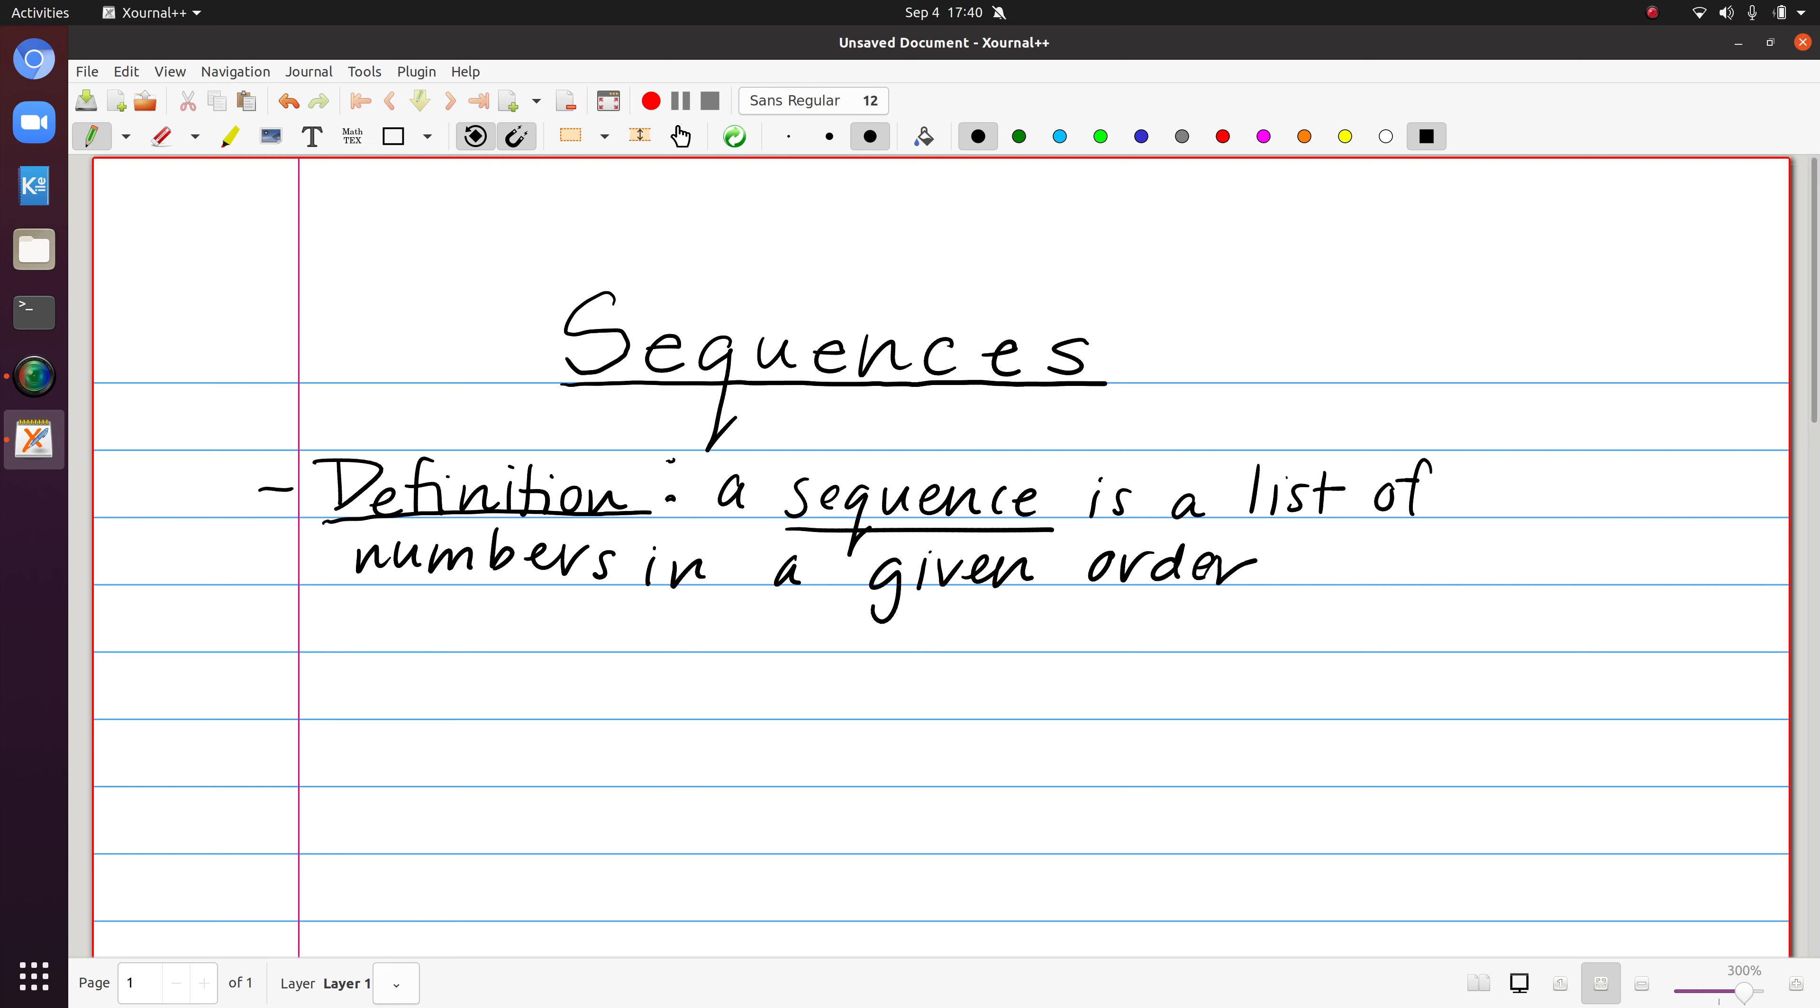So in particular that given order, if I talk about the sequence 1, 2, 3, that's different than the sequence 3, 2, 1. The order matters here. And the other thing I want to introduce here is the common notation we'll use. So if we talk about our general term of our sequence as being a_k, to indicate that I have a sequence I'll use the curly brackets and we will indicate the values of k by putting the starting value k equals 1 in this case here, and then the top value would be the ending value. So this is similar to the role that those played on our sigma notation when we talked about sums before.